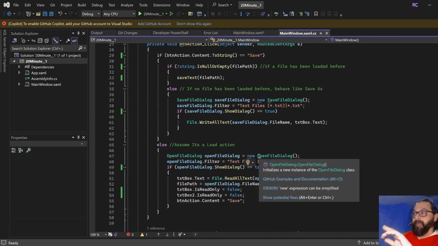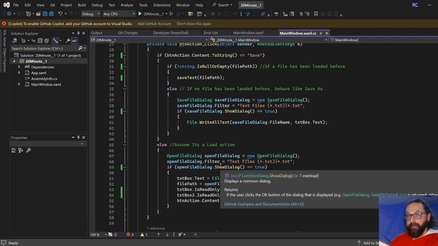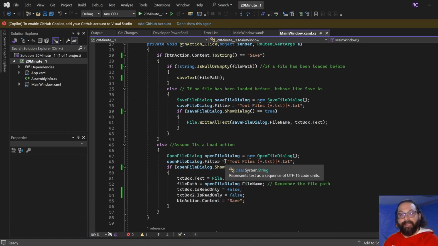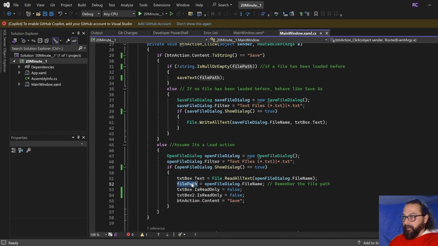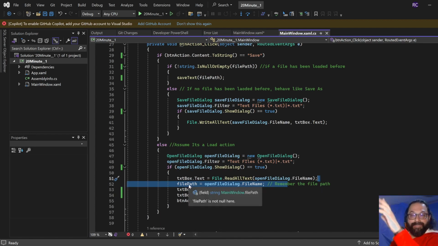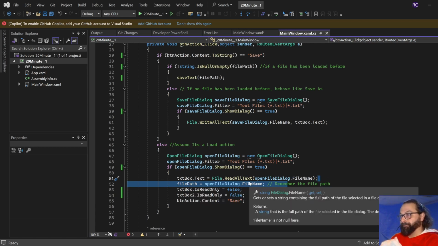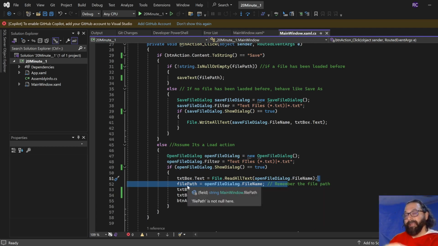And so at this point, the file path is declared. It just doesn't have anything. It's not declared as anything. It doesn't have a string to go with it. This is where that happens. So when you do the open file dialog, you'll see right here, file path equals open file dialog file name. And that's remembering the file to the path. And what that will do now is that sets that up there at the class level, or sometimes I say global. I've heard other people say that too. So now that has that, and everything can read it everywhere.